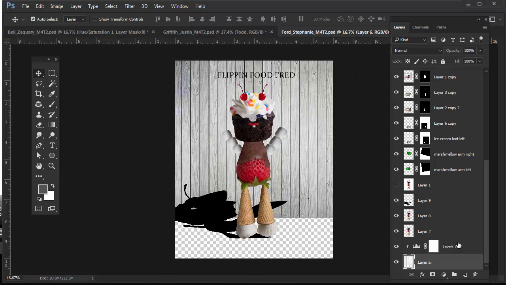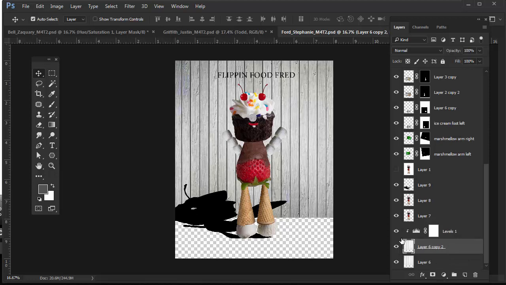Then what I'm going to do is duplicate that layer, the bottom layer, the background. I'm going to hit Control J. That duplicates the layer. And then I'll drag the bottom layer down. If I start hitting my down arrow key, I will drag this all the way down, and once I hit the bottom here, I want it to kind of mesh up and meet this area right here.